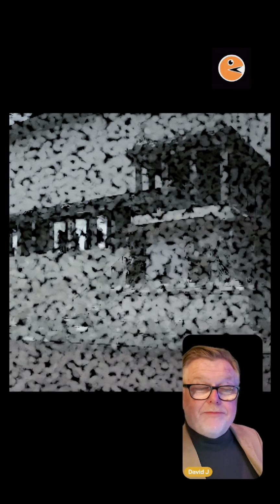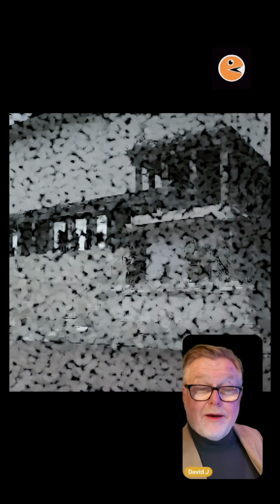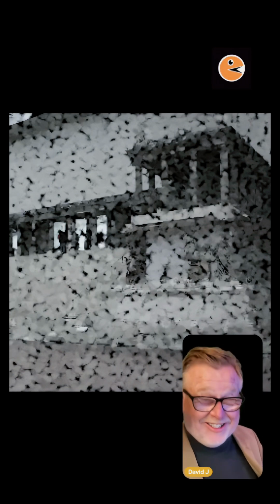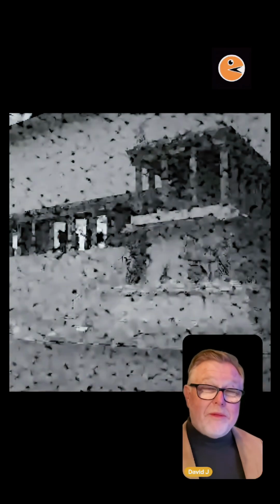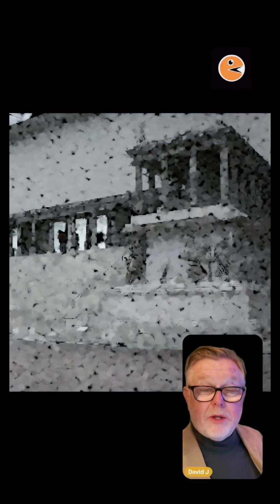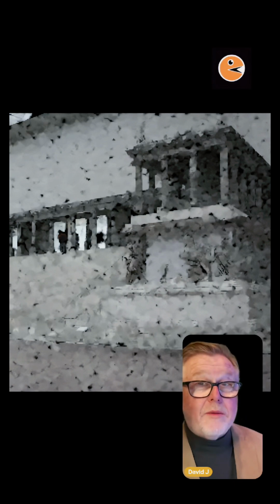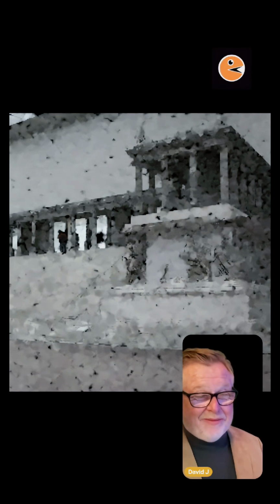The altar's massive frieze, y'all know what a frieze is, depicts the Gigantomachy. You know what that was? The mythical battle between the gods and the giants. So the frieze is like the big placard. It's like a billboard, right? The structure was partially reconstructed in the Pergamon Museum in Berlin. So this is actually inside of a museum, and they rebuilt the whole thing from the real pieces inside the museum in Berlin.